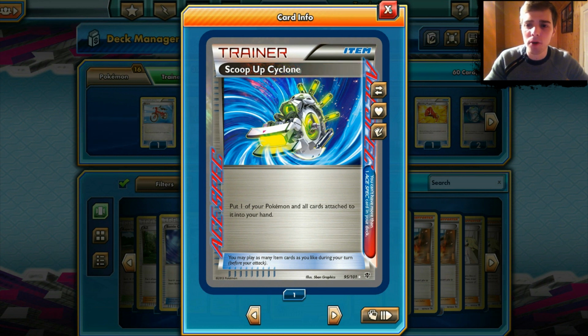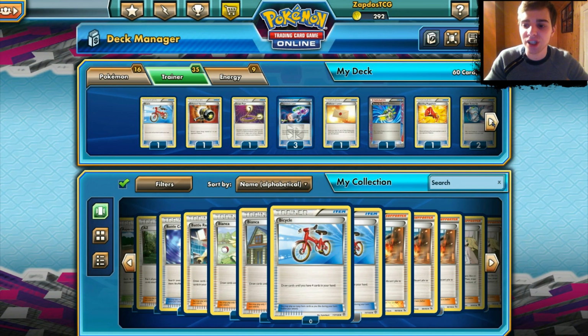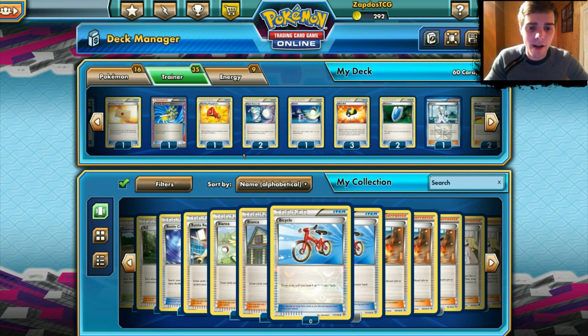You can also go for Computer Search for more consistency, or Dowsing Machine, or something else if you want, but for the Ace Spec card, I'd go for Scoop Up Cyclone, because let's say your Landorus only has 10 HP remaining, you Scoop Cyclone him up, and then he's back in your hand and all the damage is gone, so it's pretty neat like that.